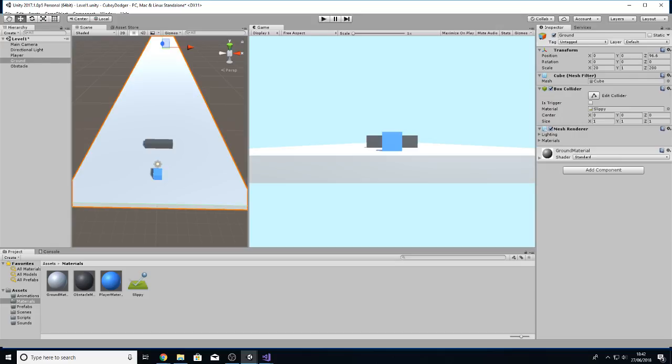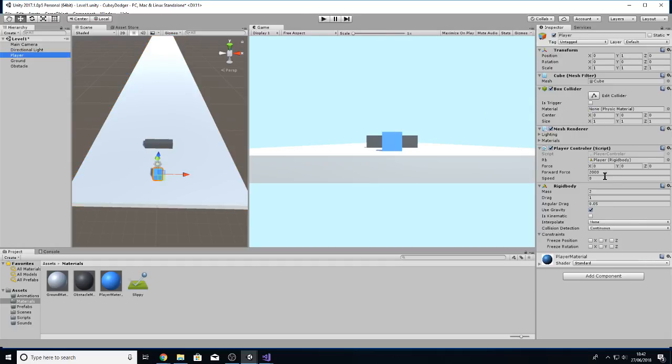Right, I might need to add a bit more mass to my player, perhaps. Let's click on the player. Where's the mass? Mass 2. Let's put it up to, I don't know. Let's give him a drag. No, I don't know.